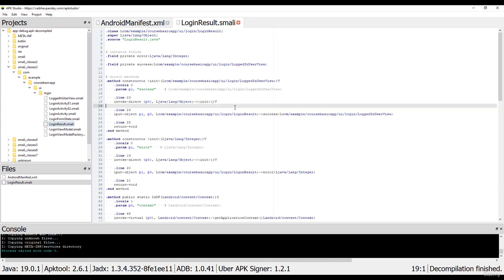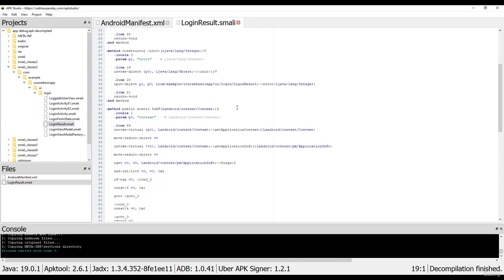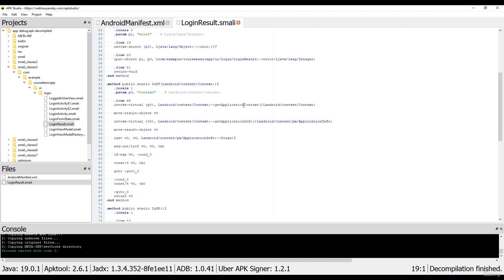Pressing Ctrl+F, we can look for the specific function, and here it is, isDF. In Smali, what we do is set v0 to 0 decimal, and then the function returns v0.